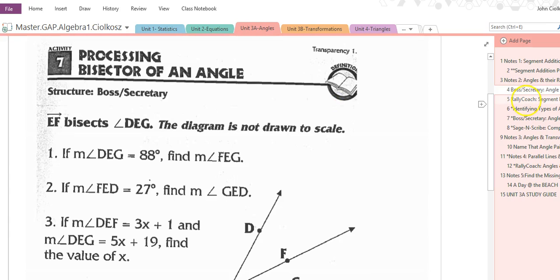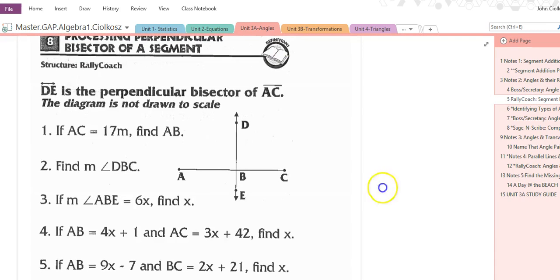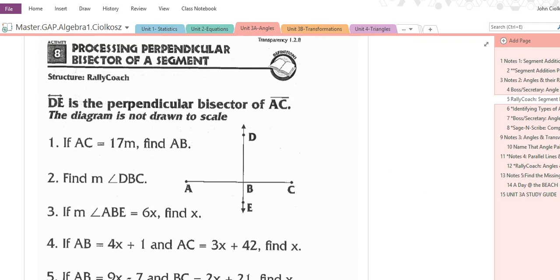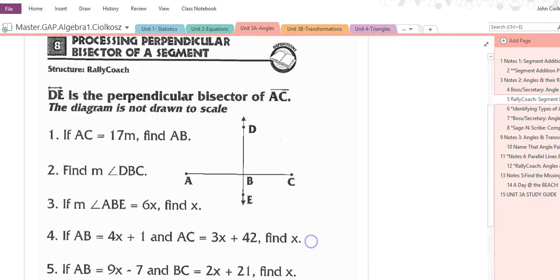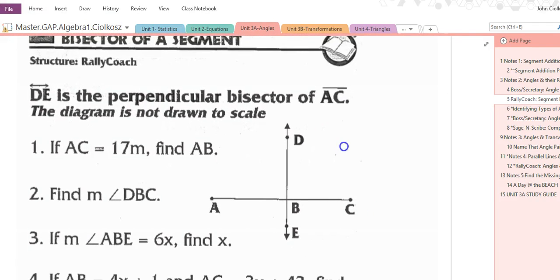You have completed those problems. Let's move on to number 5 for some more notes. Alright, so for this one we're going to work on problems 1, 2, and 3 together again, and then you'll finish the rest, and again you'll see that those answers are located at the bottom. Alright, so let's see. D is perpendicular bisector of AC. So, perpendicular means I get some right angles here, and bisector means that AB is the same as BC. So that's what those hash marks mean on there, that they're congruent.